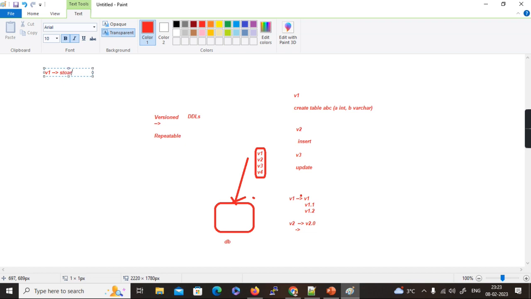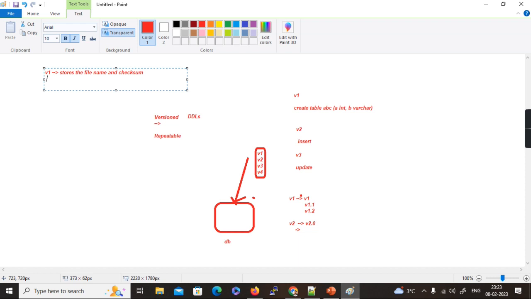Flyway internally maintains the metadata in a small database table, and stores the file name and checksum. Checksum means if the content of the file changes, the checksum also will change. That means, let's say I'm placing a script with v1, I can trust v1 till its metadata changes.